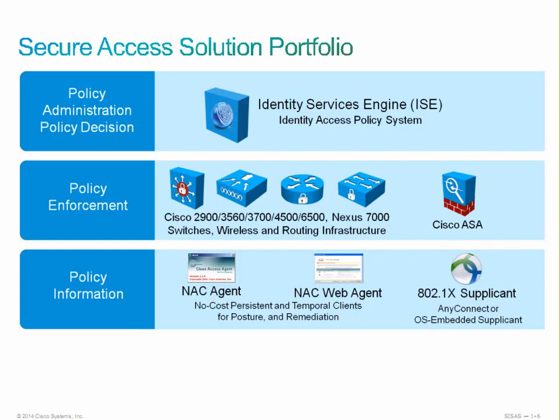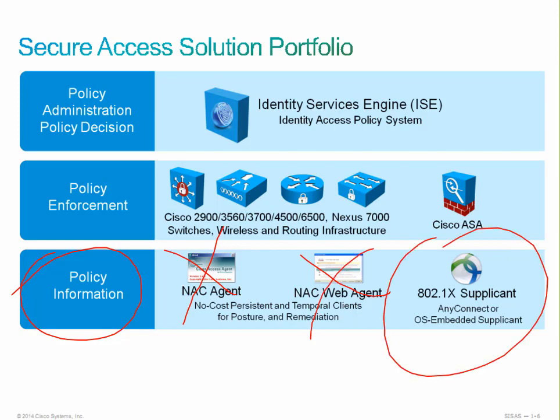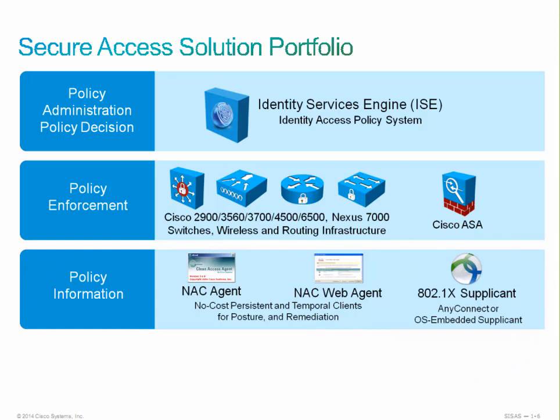And then we have our supplicant components, right? Network Access Control Agent, NAC Web Agent, although these are pretty much going away and everything is really rolling into what we call the Cisco AnyConnect Mobility Client, which is our 802.1x supplicant. It does a lot more than just 802.1x, and we'll see that because we've got a bunch of labs that we're going to be doing as part of this course, where you guys are going to be able to go through some different configurations.